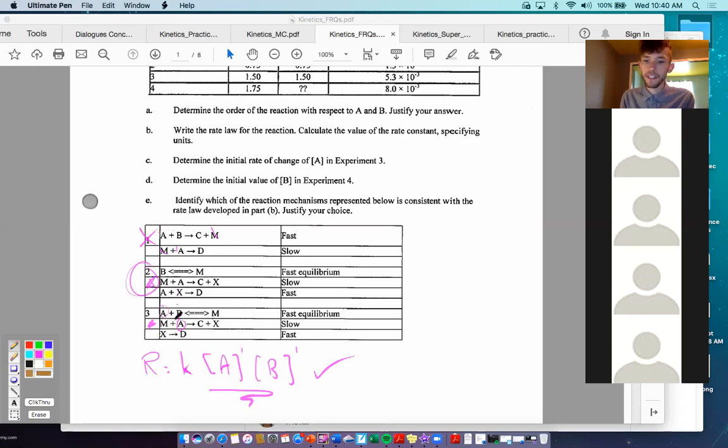You guys getting the hang of this? These are proposed mechanisms. We know that this is the rate law because we determined it from this data up here using the method of initial rates to find the differential rate law. And now we can use that to evaluate these different mechanisms. I know it has got to be this one because the overall rate law has got to match the stoichiometry of the slow rate determining step, 1M and 1A. I can't have an intermediate. Where did M come from? It came from 1B. 1A and 1B, 1 and 1.